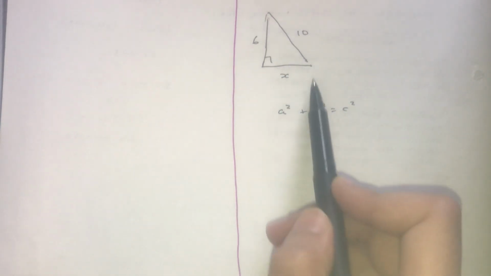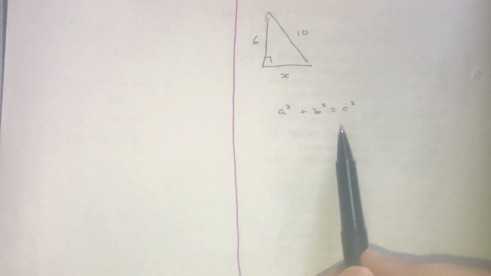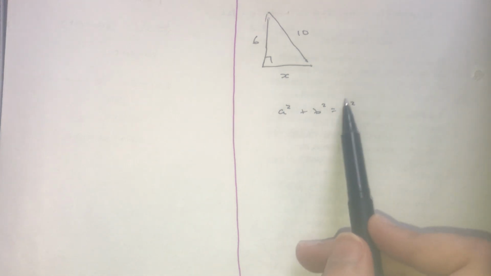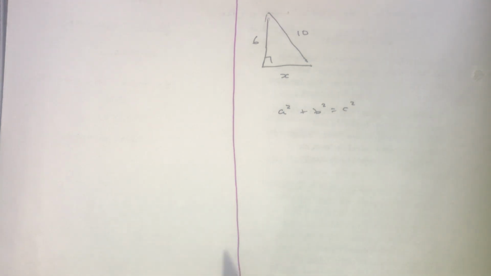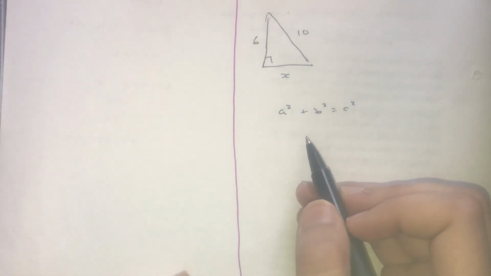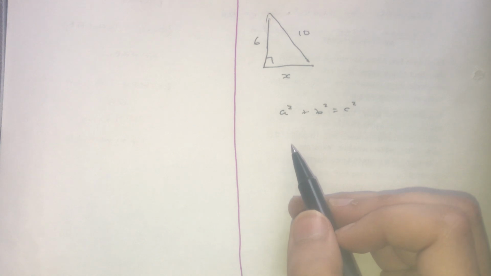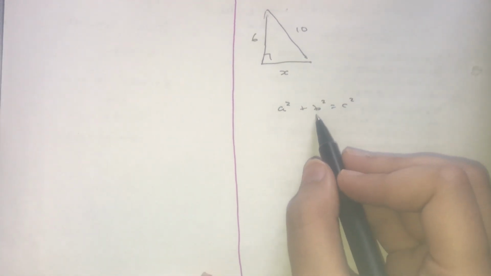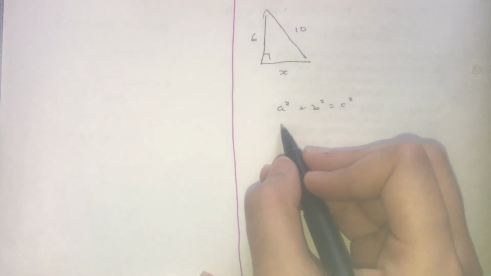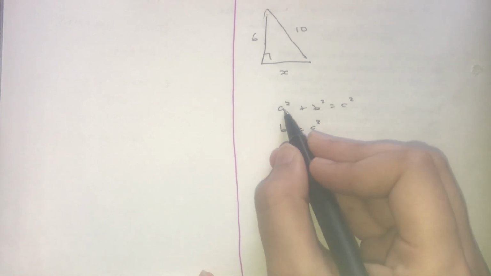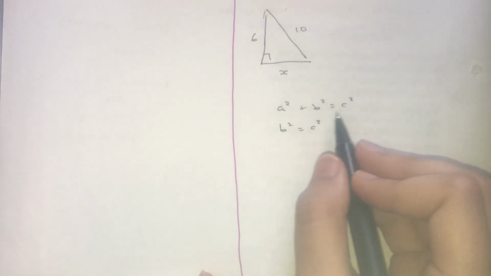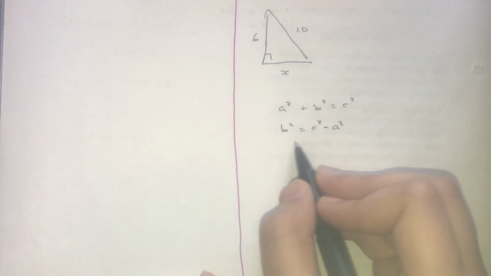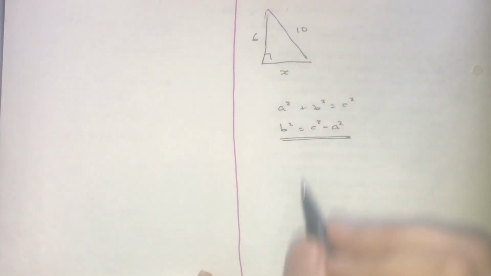We're looking for one arm and not for the hypotenuse. But then this formula here is for the hypotenuse. Don't get nervous, don't get scared. It's just a little rearrangement. That is basic algebra. If you don't know algebra, please do go watch the video on my channel for a better understanding of the concept. So you want b squared to be alone, so you take a squared to the other side. Because it was plus, it will become minus. So that's how you can find x.